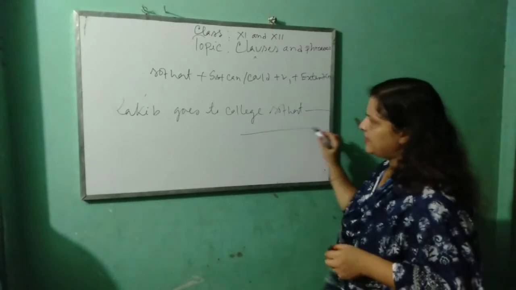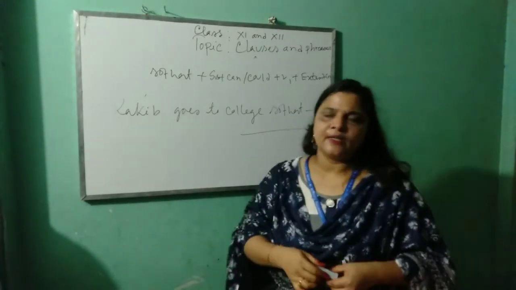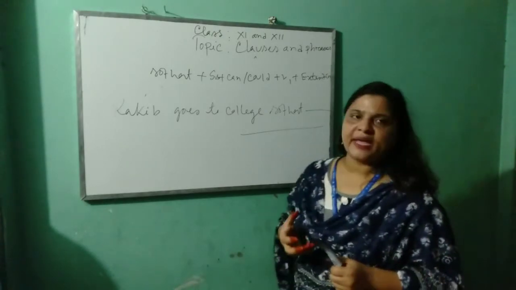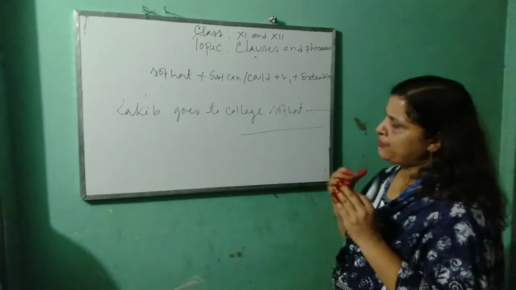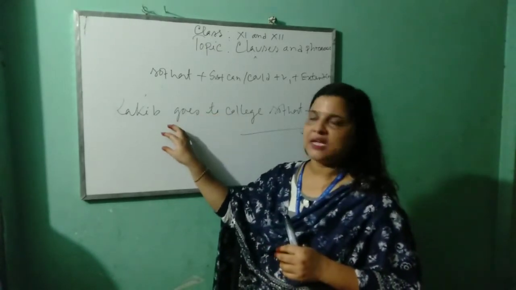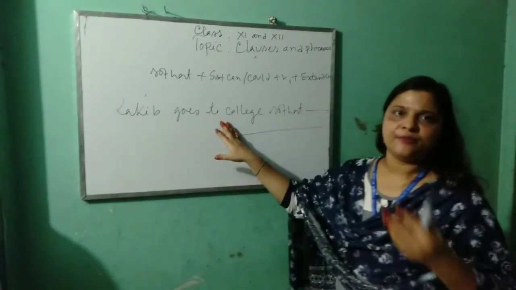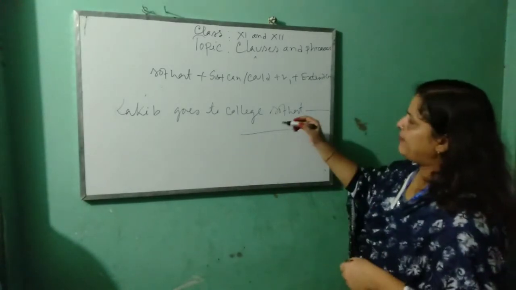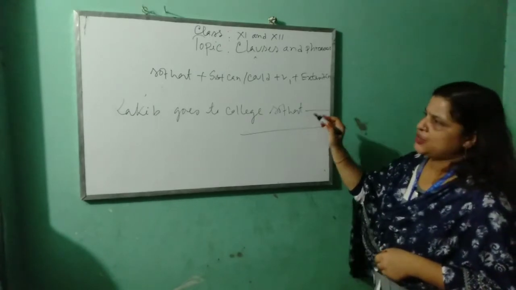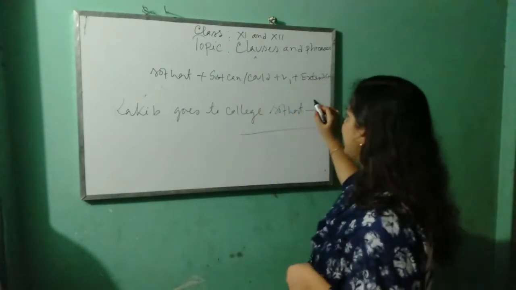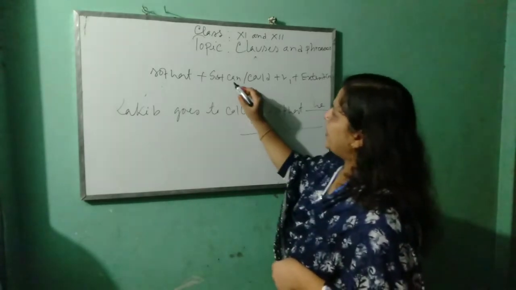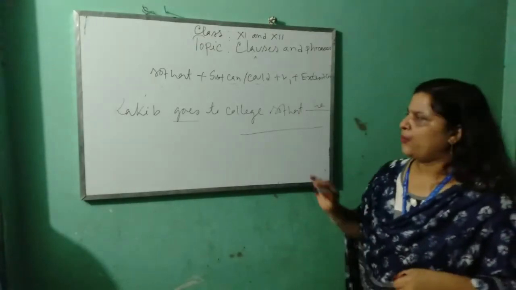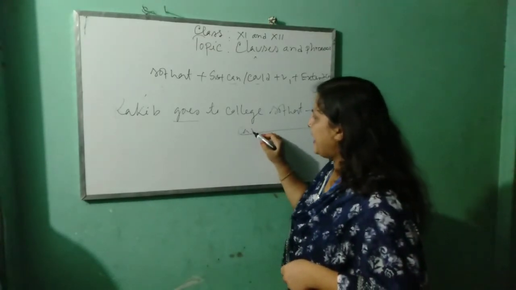See, here we find a clause, like Rakib goes to college, so that. So we have to make a meaningful clause, which must be related to this clause. Rakib goes to college. For what purposes? There may be many purposes behind this, okay? So first of all, we have to use a subject. For Rakib, we can use he, okay? He, we can use can or could. It is an example of present indefinite tense. So we can use here, he can, okay?